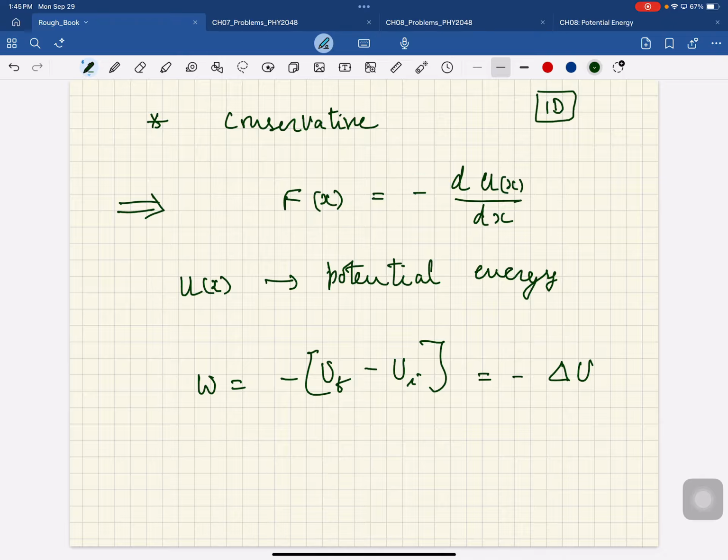I know I keep asking this, but what exactly is potential energy in this case? Okay, so if an object is moving, it has kinetic energy. And for conservative forces, like gravity, you can associate potential energy with its configuration, with its position. It's called potential energy because you can release it whenever you want.